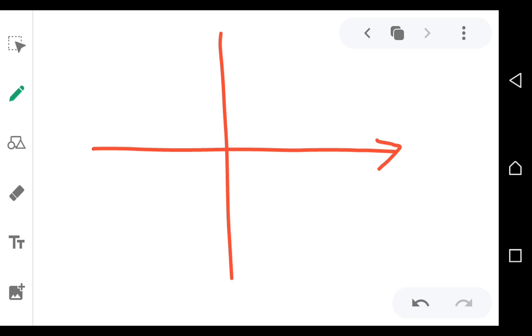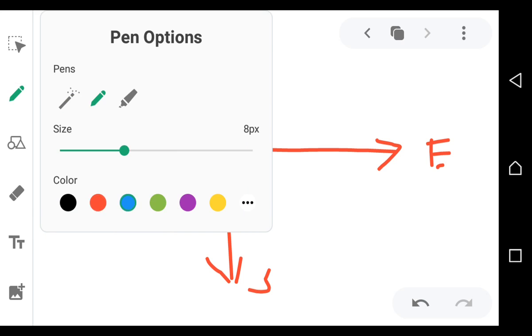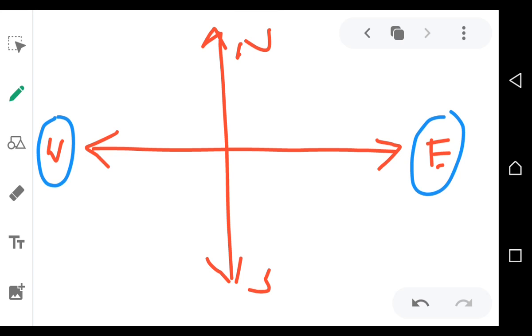If they say, for example, okay, I'll explain something before I explain that. On a number line, you see this side is the east, this is west, this is north, this is south. But of course, what we are going to concentrate on is the east and west. On the number line, have you noticed that this side there are positive numbers, +1, +2, and this side there are negative numbers? So whenever you're moving from the west going to the east, it means you're increasing. So you're going to add 15 degrees.